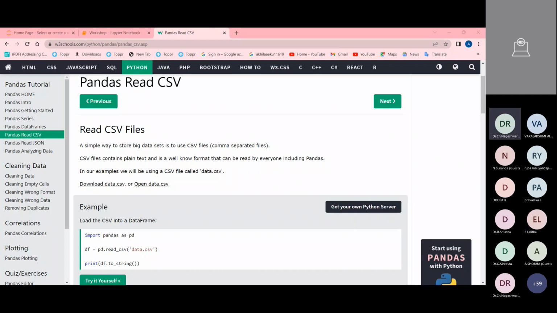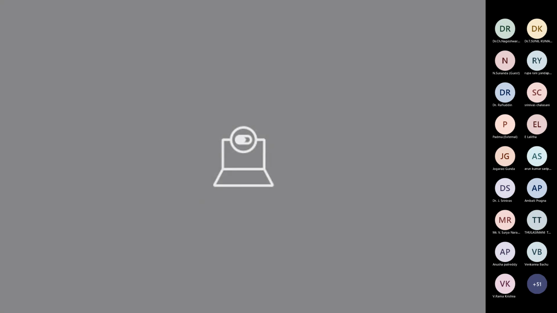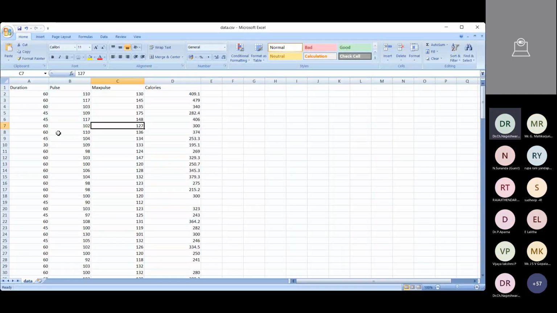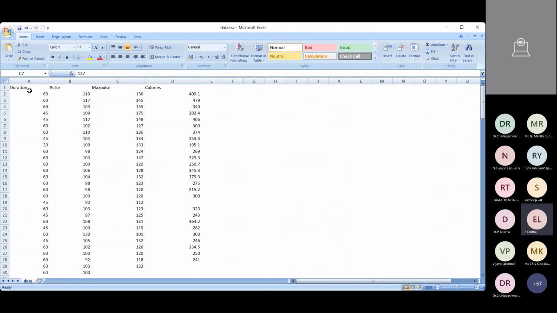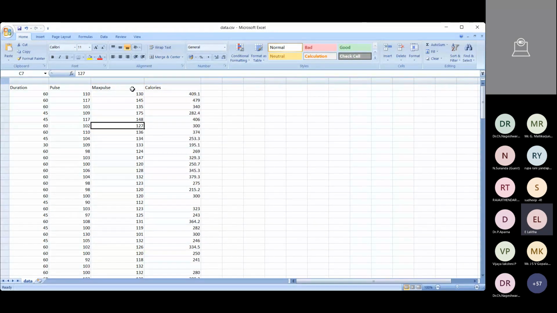Madam, the screen is not visible, Excel is not visible. They're still in the W3 Schools. See, now it is visible.